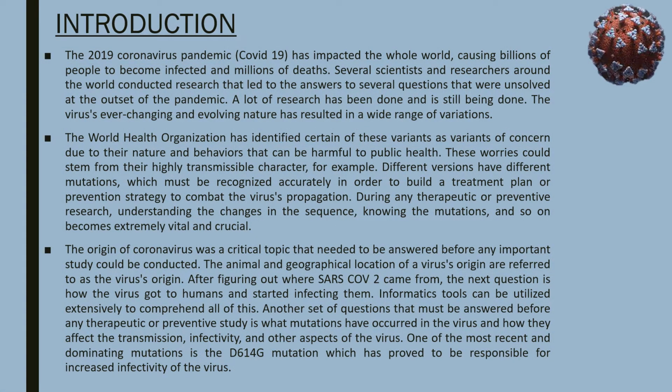The 2019 coronavirus pandemic has impacted the whole world, causing billions of people to become infected and millions of deaths. Several scientists and researchers around the world conducted research that led to the answers of several questions that were unsolved at the outset of the pandemic. A lot of research has been done and is still being done. The virus's ever-changing and evolving nature has resulted in a wide range of variations.